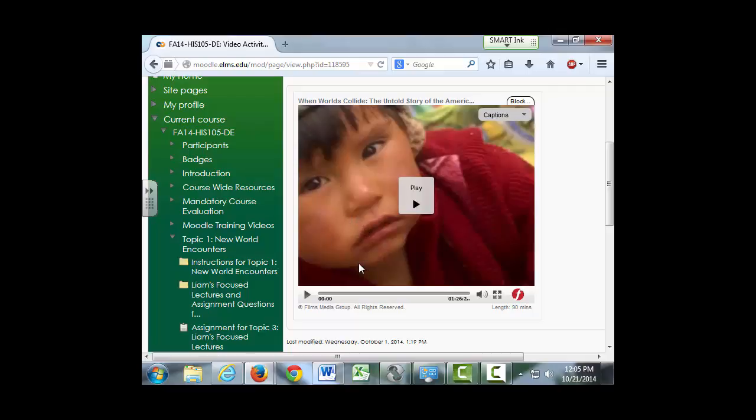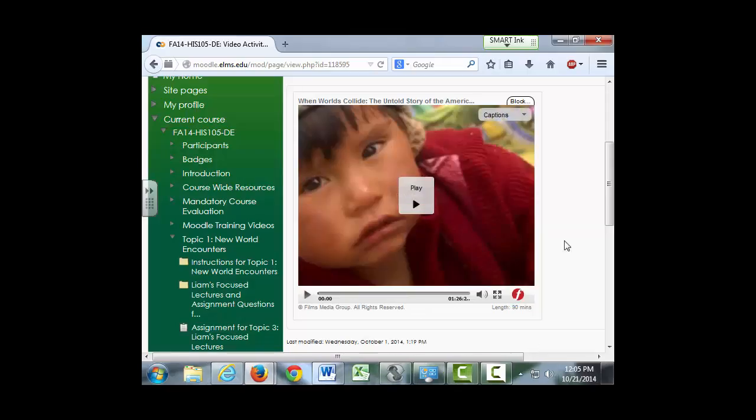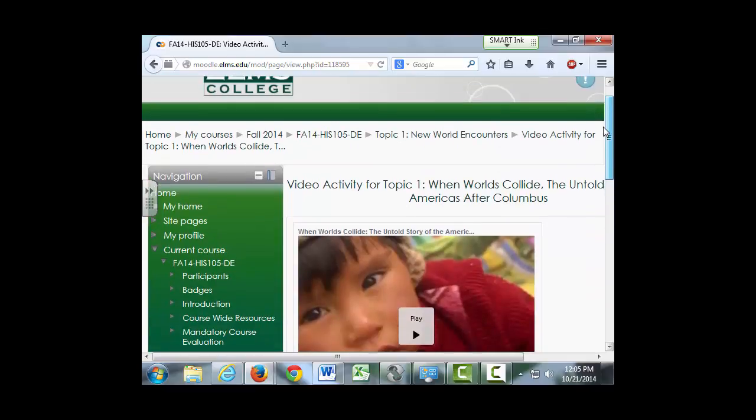It's linked directly into Moodle. Sometimes it might ask you for your library card number and a code. That's why it's important. I told you earlier to make sure you can access the distance information and education databases at the Elms College Library. That's one of your assignments, and it's something you should be able to do. But for most of you, this should just load right into the screen. And you can watch it in full screen mode, or just play it right here. You'll have downloaded the essay questions that pertain to this. You can take notes.